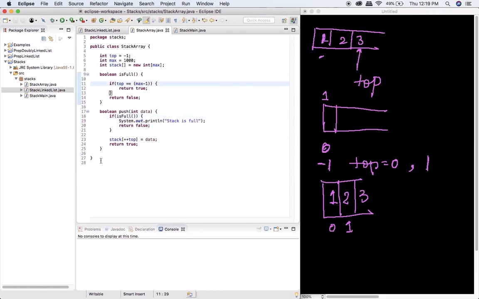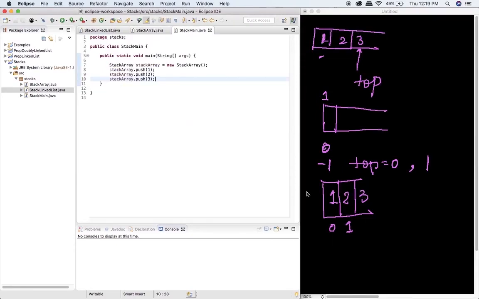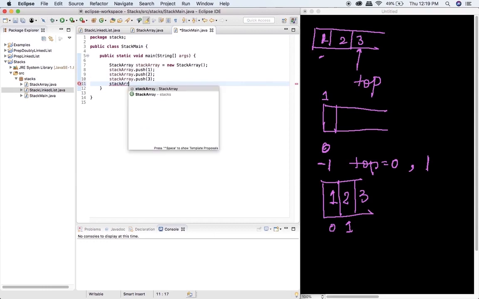Now let's see how we write code for popping an element from the stack, for the pop operation. So let's say I have these three elements. I want to remove 3 from the top. I simply do stackArray.pop, and I'm storing this in an element.